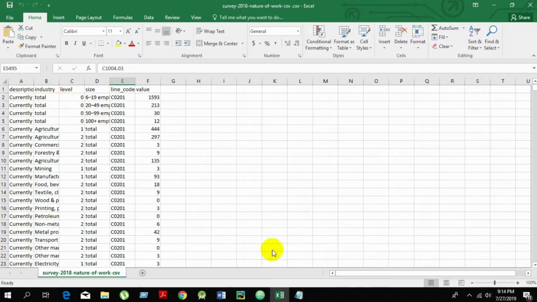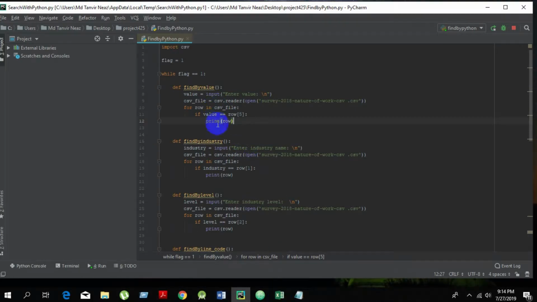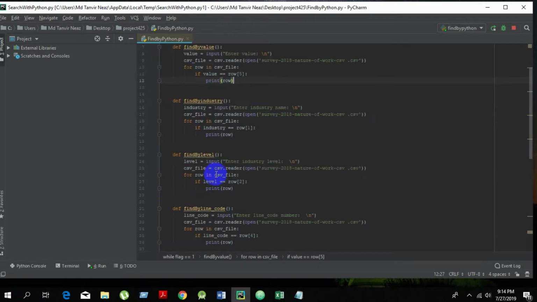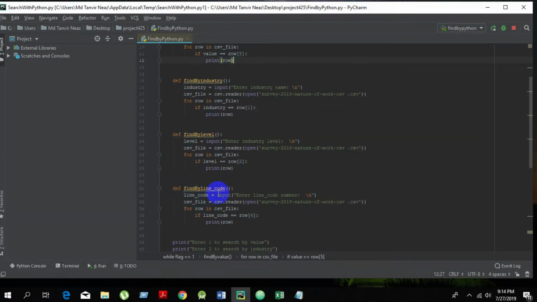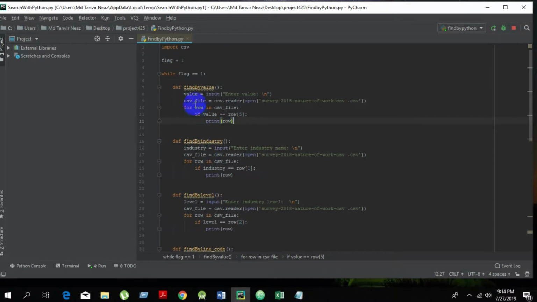That's why we created 4 criteria. We defined 4 functions: first find by value, then find by industry, find by level, and find by line code.